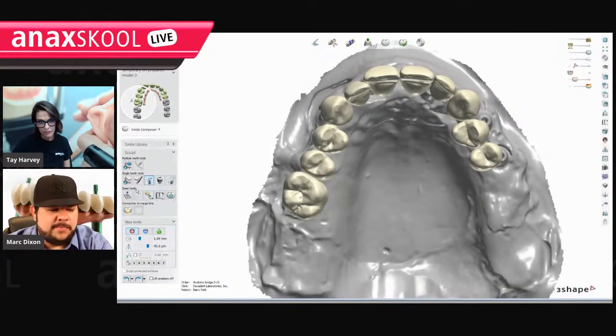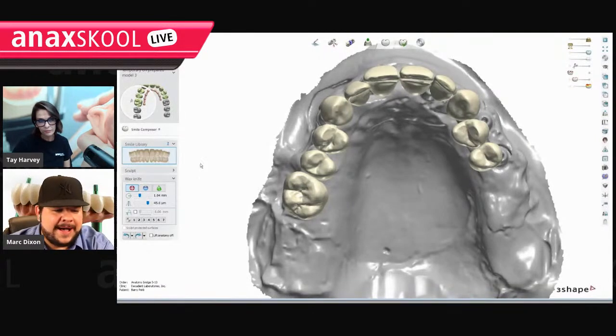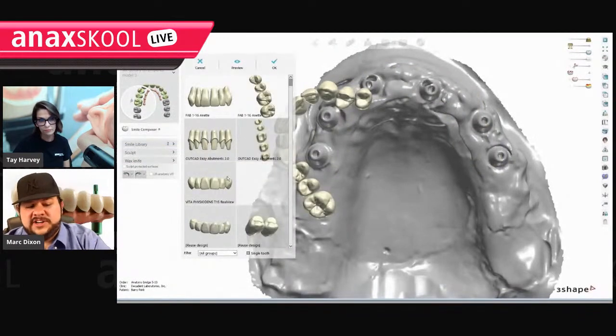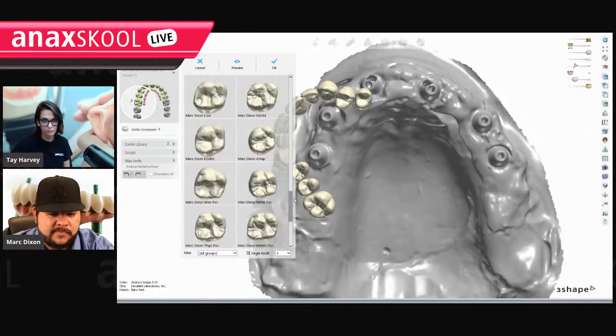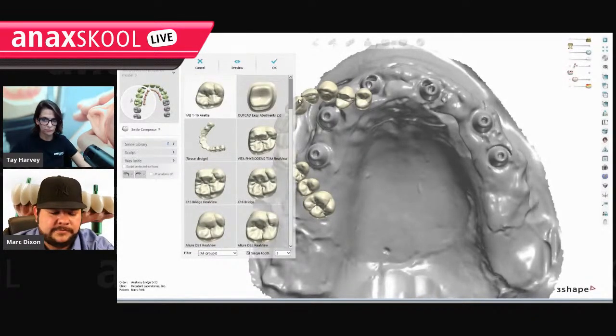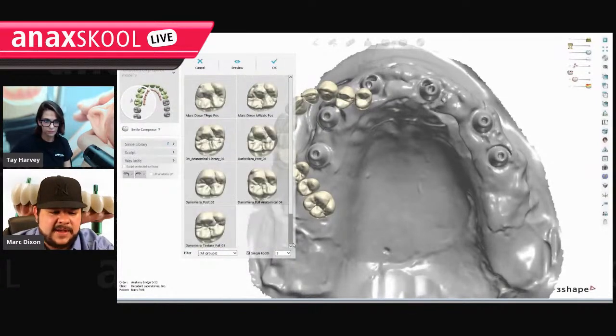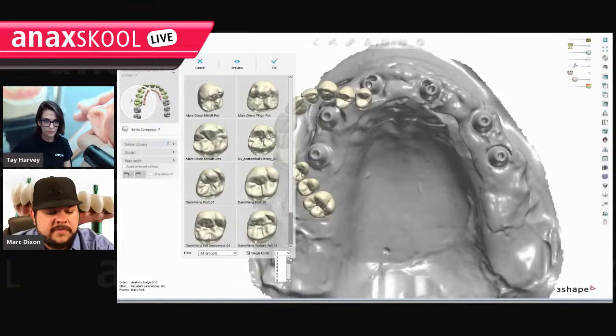Another way is to have it in the library. Just like going to the smile library, we can choose a library. We're going to grab a single solitary tooth down here all the way at the bottom. Single tooth. And because we have tooth number three as our active tooth over here, it's only going to affect that tooth. So you see, I already designed it. It's not in here. The easy abutments. I thought I had the easy gingiva. Oh, it's because it's a different tooth. Sorry, number one or 18 or whatever.